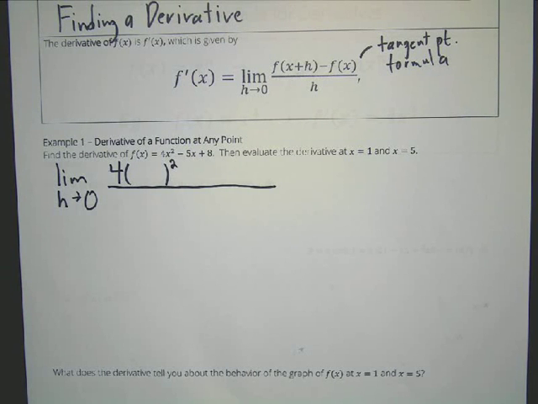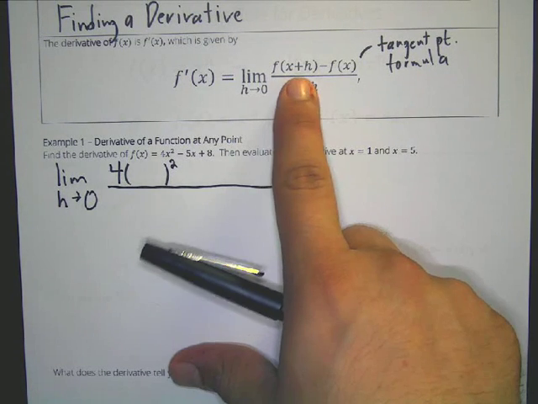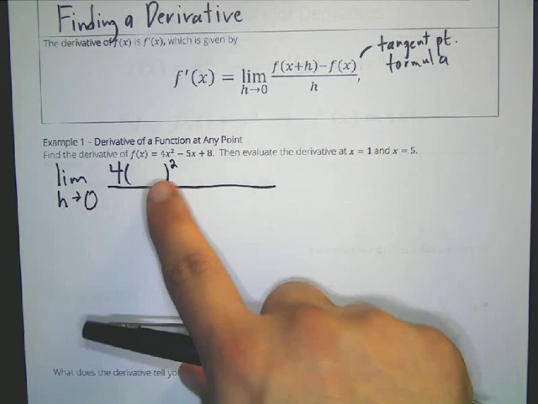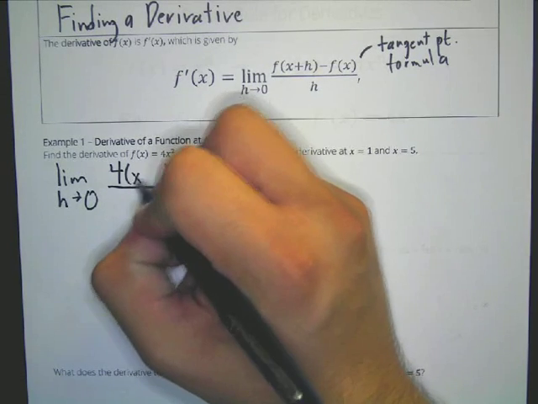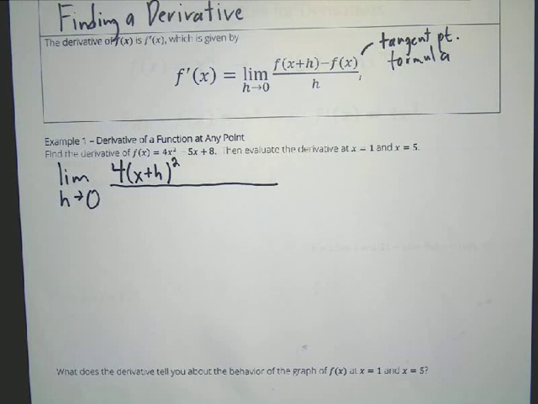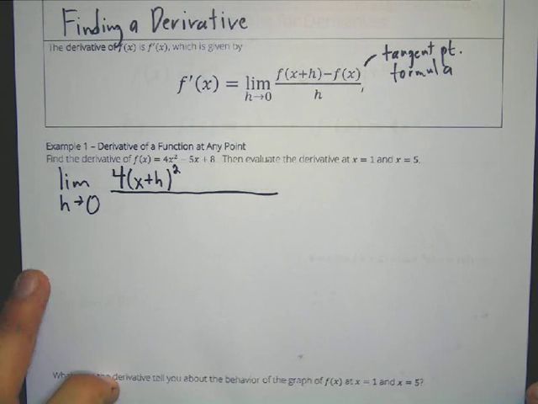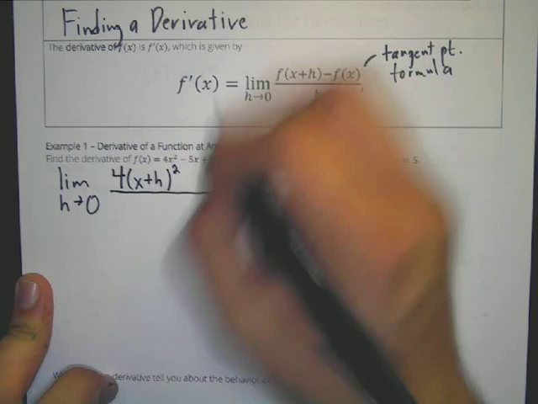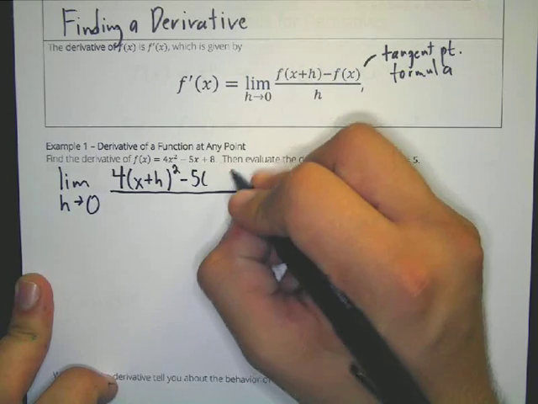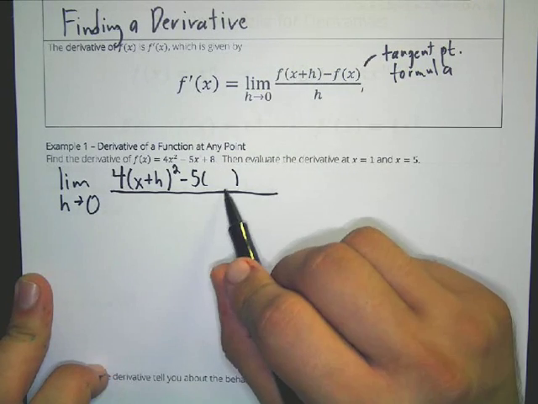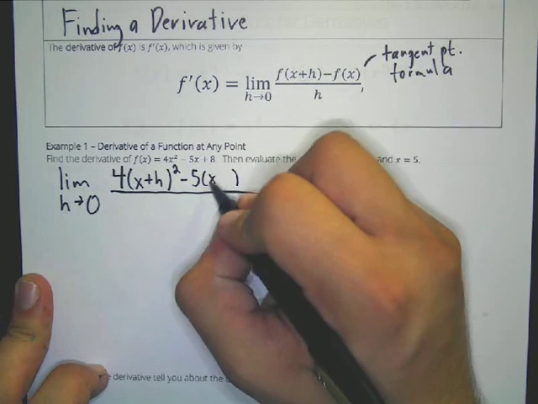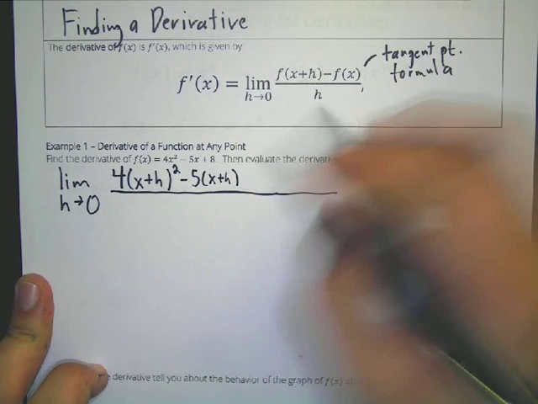Now again, normally what would be happening here is I would put an x where that parentheses is, right? But again, this is not f of x, this is f of x plus h. So here I'm going to write an x plus h, right? Okay? So next, I keep going. So minus 5, again, normally x goes here, but what's going to go here now? X plus h. And then of course you have this 8, you just write plus 8.